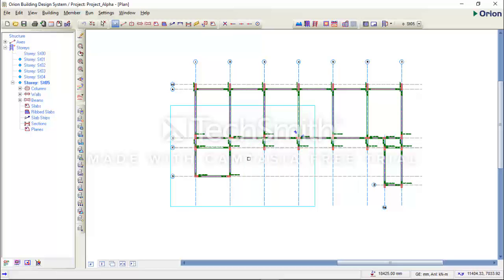I've come to the end of this tutorial session. In my next tutorial session, we're going to work on the roof floor, on this story 5, on this roof floor drawing. We're going to insert our slab elements in the model. I'm going to also adjust some columns at this floor level.